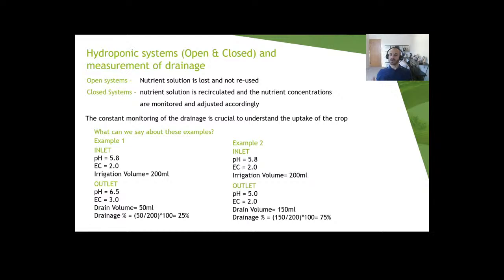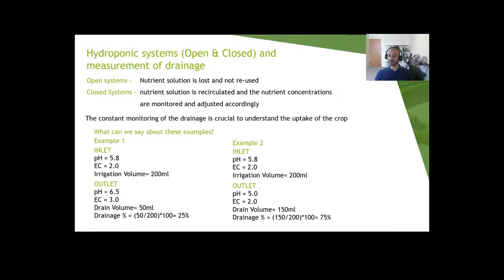And among these two different types, substrate and non-substrate hydroponics, we can also have open or closed hydroponics. So open is basically when a hydroponic system is not recycling the drainage, so the solution that is dripping from the substrate, not absorbed by the plant, is going down and is lost. Or closed, where this solution is collected, treated and reused.